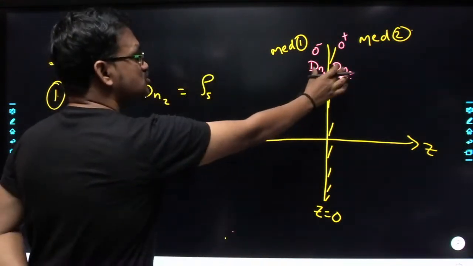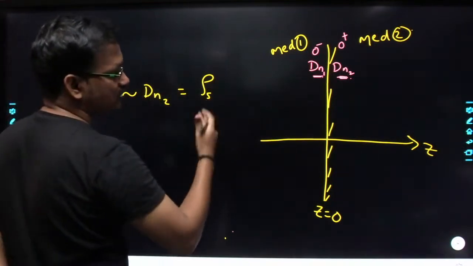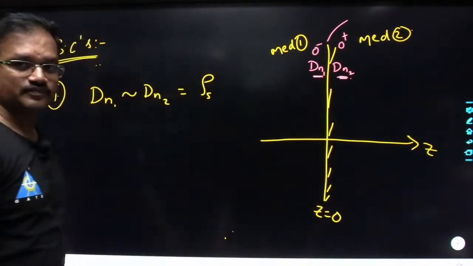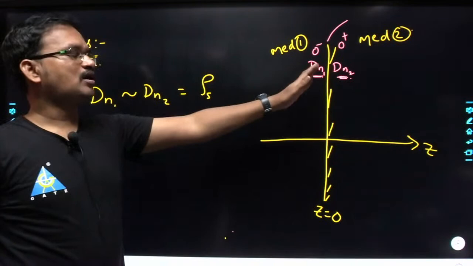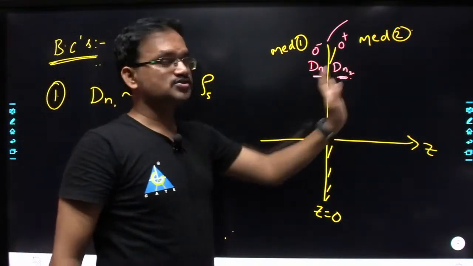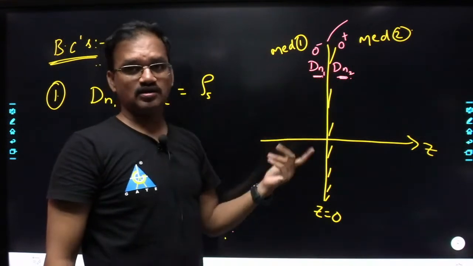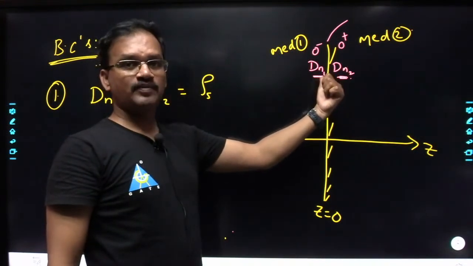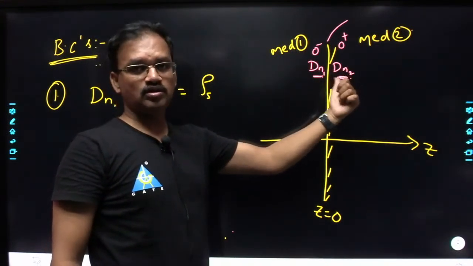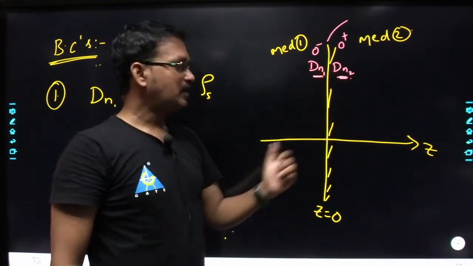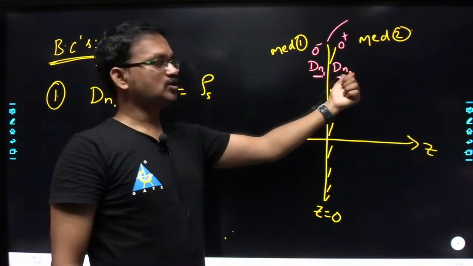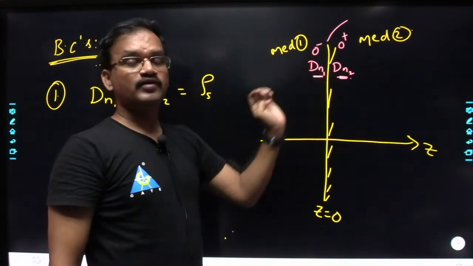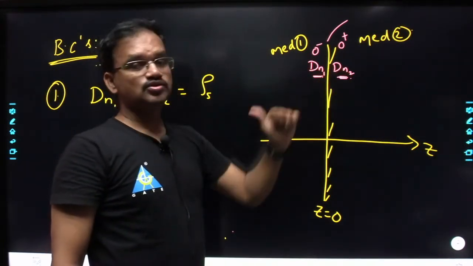So the difference between these two is compensated by the surface charge densities that are present on the interface. Which means I can say the normal component of electric flux density is not continuous across the interface. It is discontinuous across the interface. Yes or no? If it is continuous, whatever you see at 0 minus, the same thing you have to see at 0 plus. Then only you can say it is continuous. But here you have one field at 0 minus and a different field at 0 plus. So there is a discontinuity of the normal component of electric flux density as you move from 0 minus to 0 plus.